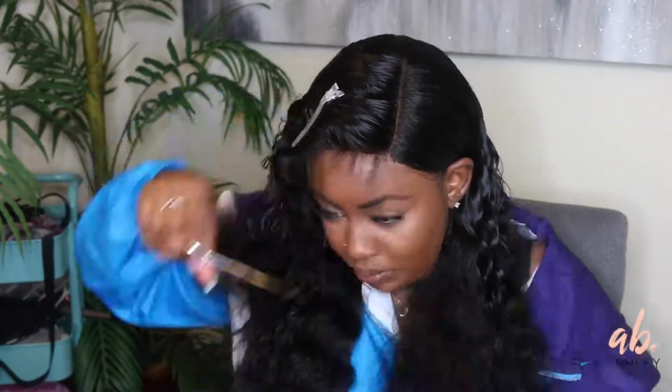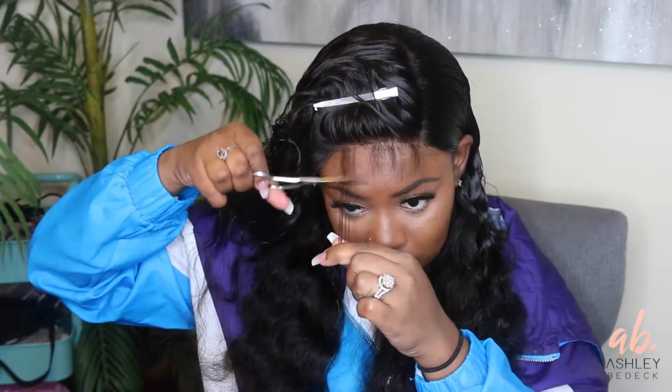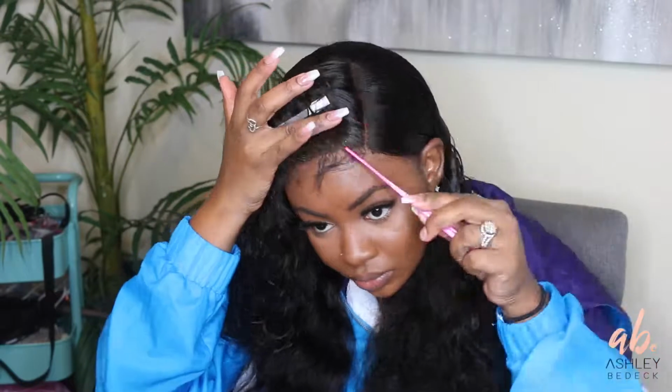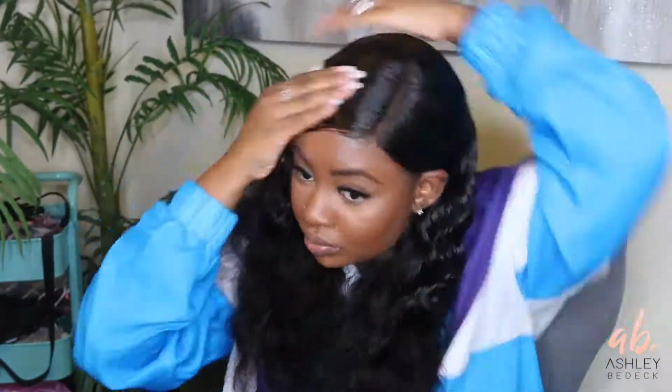Now I pulled the hair back, and I'm just going to go ahead and make a little bit of baby hair, not too much. I'm going to take my black Got To Be Glued, I believe it's called Got To Be Glued Ultra, and I'm just going to do my normal routine and go ahead and use my baby hair brush and swoop it around. Feel free to do your baby hair exactly how you like it. I felt like it was a little bit too long right there. I didn't really want the super flamboyant baby hair this time around. I just wanted it to kind of curve around that parting.